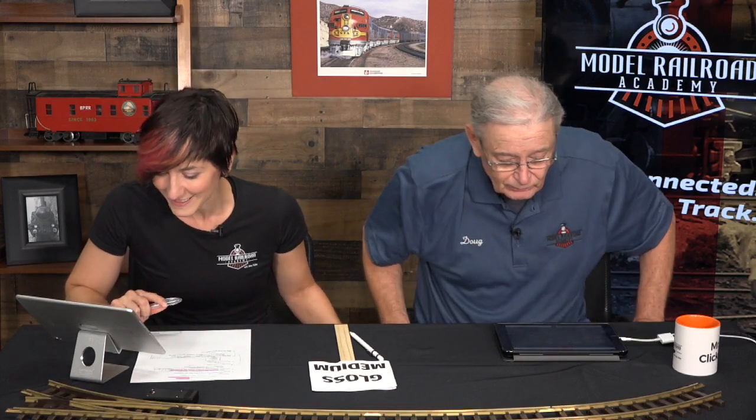We have another question coming in from Brian. Brian wants to know, can I use brass and silver rail on the same layout, or does this cause connection issues? Well, I really wouldn't. Theoretically you could, but brass is pretty much out of favor because of the conductivity problems from the oxidation. You get oxidation on brass; it's non-conductive. Back in the old days, when we had brass track, you were always cleaning it with an abrasive block because your trains didn't want to run because of the oxidation.